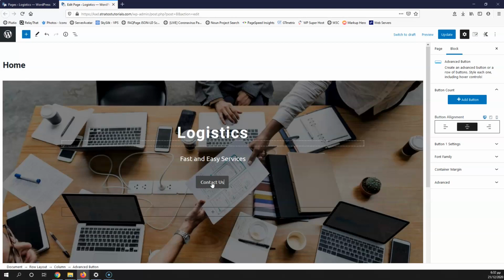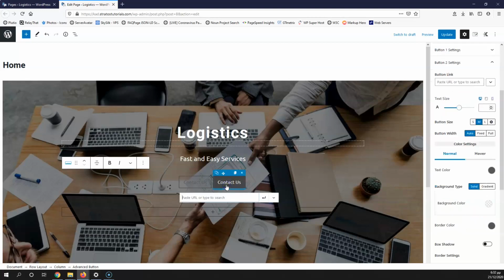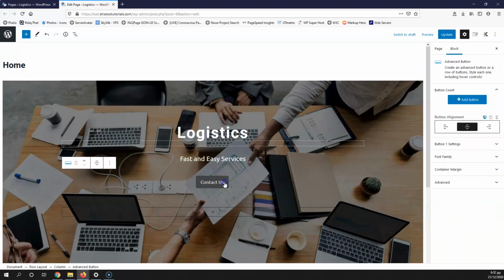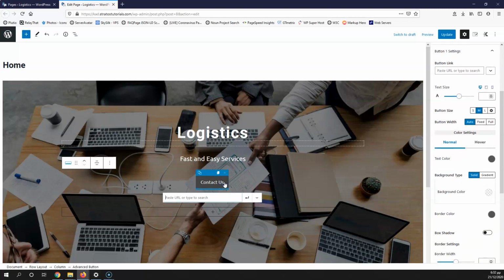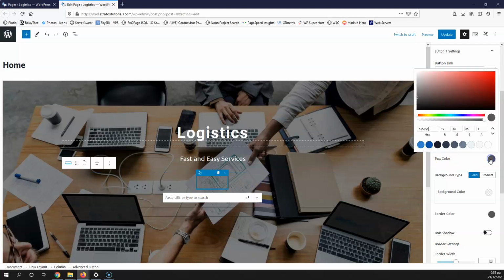Something like that. You can also add another button next to that. This style, maybe you have seen in many websites. It's a trend right now to use 2 buttons, and this depends on what you want to promote. So this is a logistic niche, logistic website, so I want to promote to contact us. I don't have any other thing to show them. But I also can add the button that says services, and he can go straight to the services or something like that. I'm just going to contact us at the moment, and I'm going to go for text color of white.